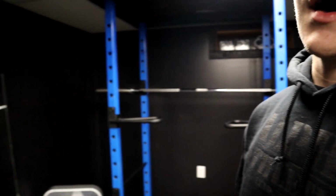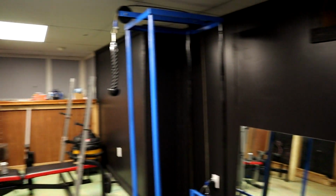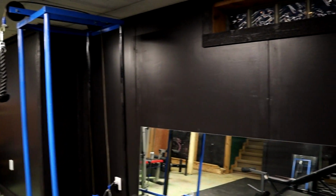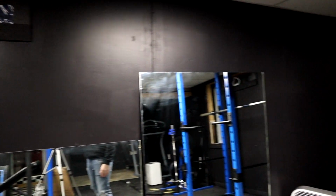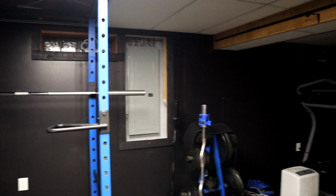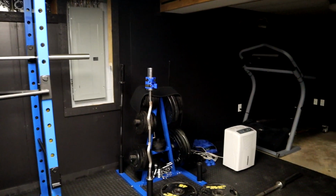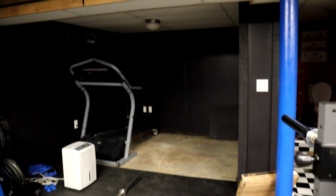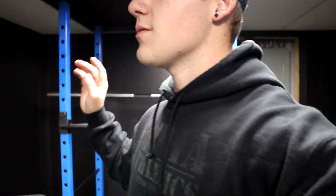So let's do a little circular pan around again. We'll start over here at the bar like we did last time. And don't mind all of the equipment because we're gathering it here. We haven't organized much of anything yet. You can see we picked up some mirrors. There's our squat rack. Pan it around. We've collected a whole bunch of Olympic weights. The easy curl bar. The treadmill is now in the corner. We got rid of the couch. And the walls are now flat black painted here. I ripped down all the framing, filled in the holes, and painted them flat black.